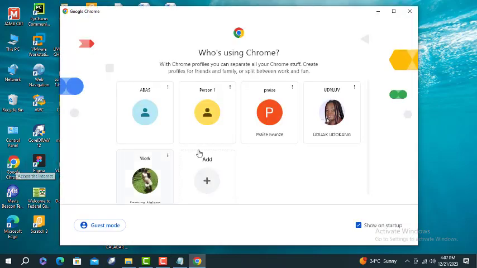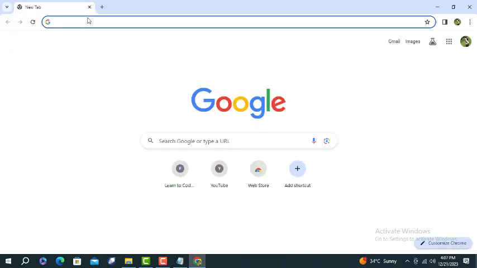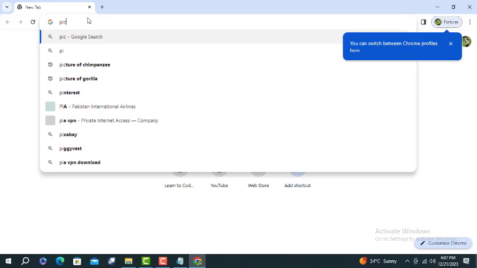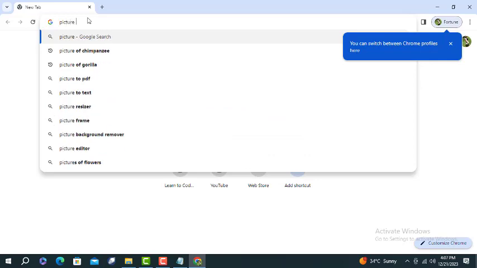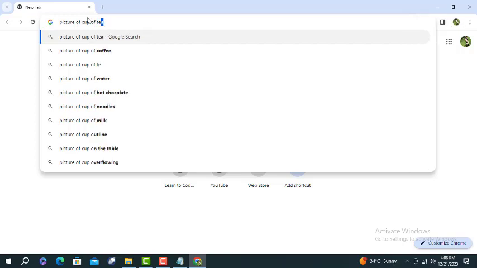So it's loading, and we're going to search for a picture of a cup of tea.